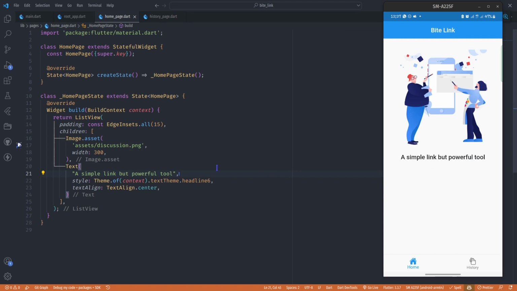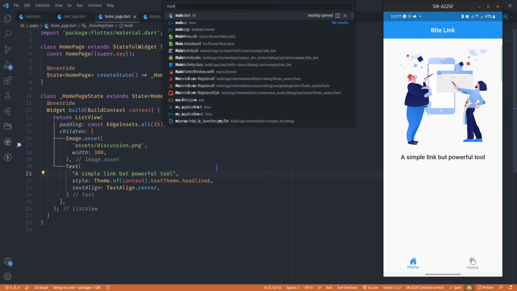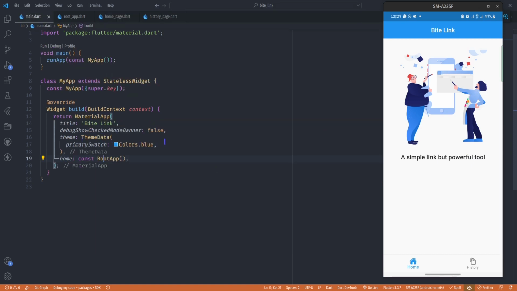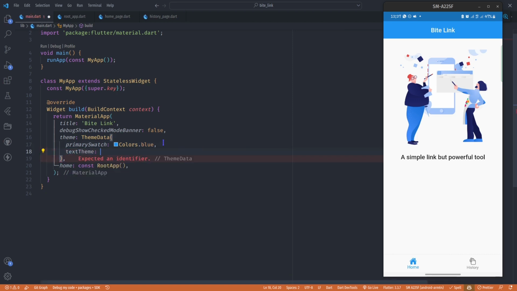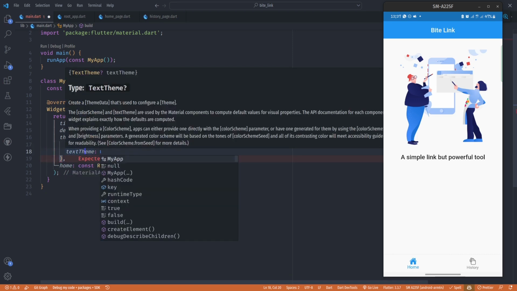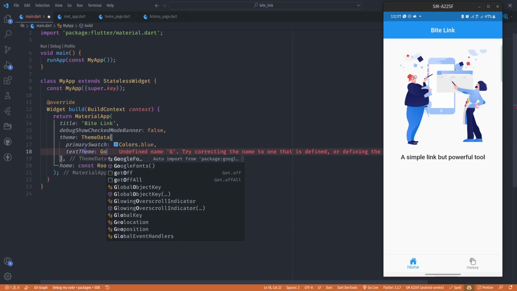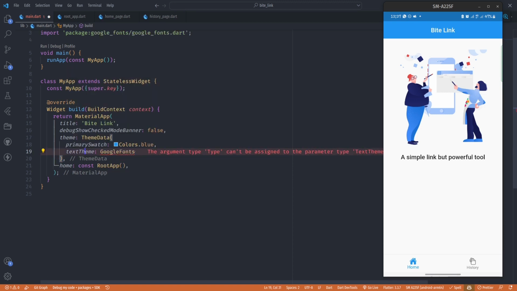Let's go to our main.dart file, and within our theme we are going to set a new text theme. This text theme is going to be our Google Fonts text theme. So we type GoogleFonts dot then the name of the text theme you want to use. In this project I'll be using the Poppins text theme.